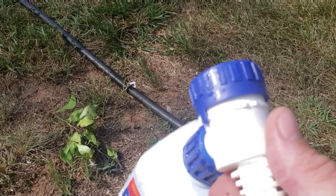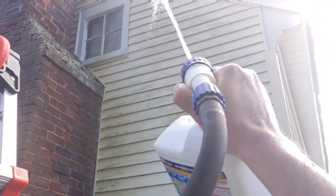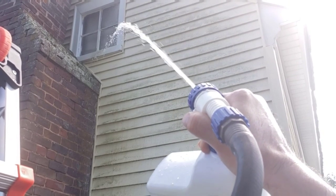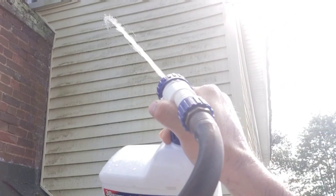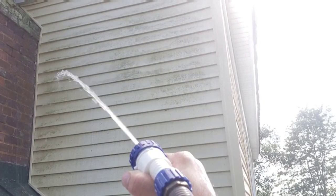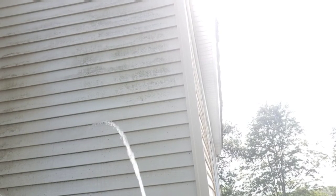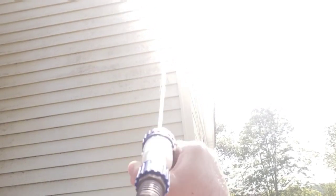Let's go apply this to my siding. I'm up on a ladder — this is supposed to reach the second story. I'm going to go back and forth and get the window frame and hit every single pane. The directions tell me to wait three minutes. If I need to brush it off, I can, so we'll try that in a few minutes.